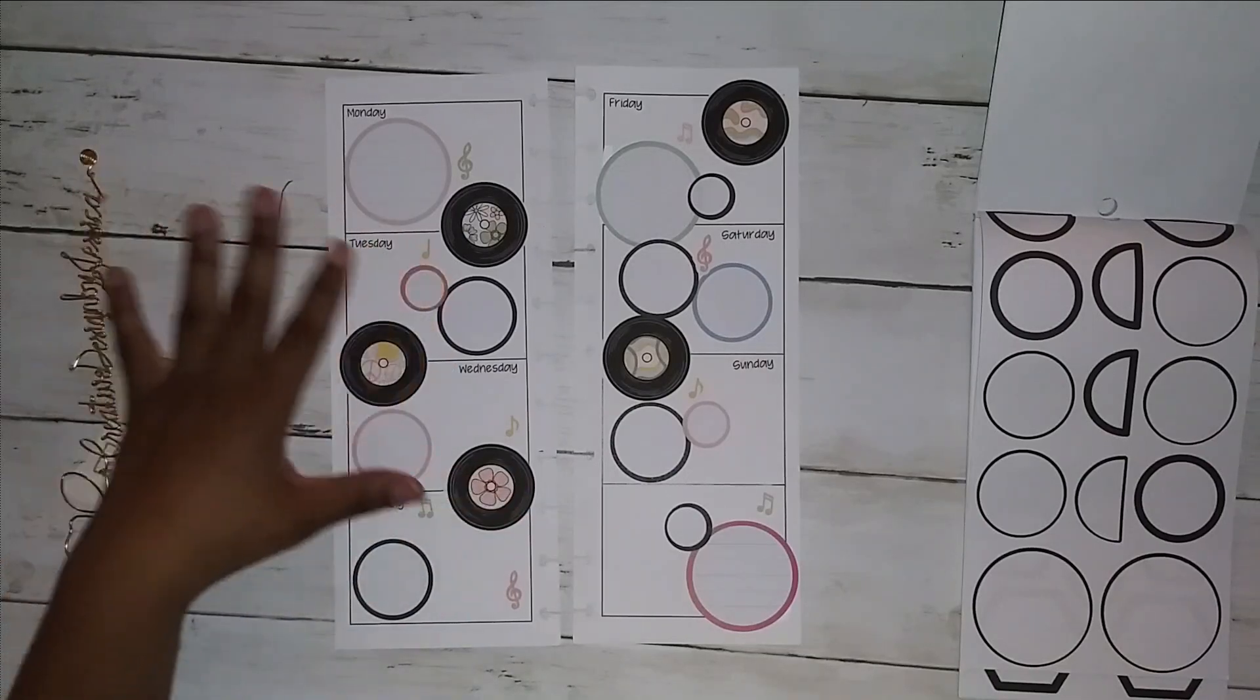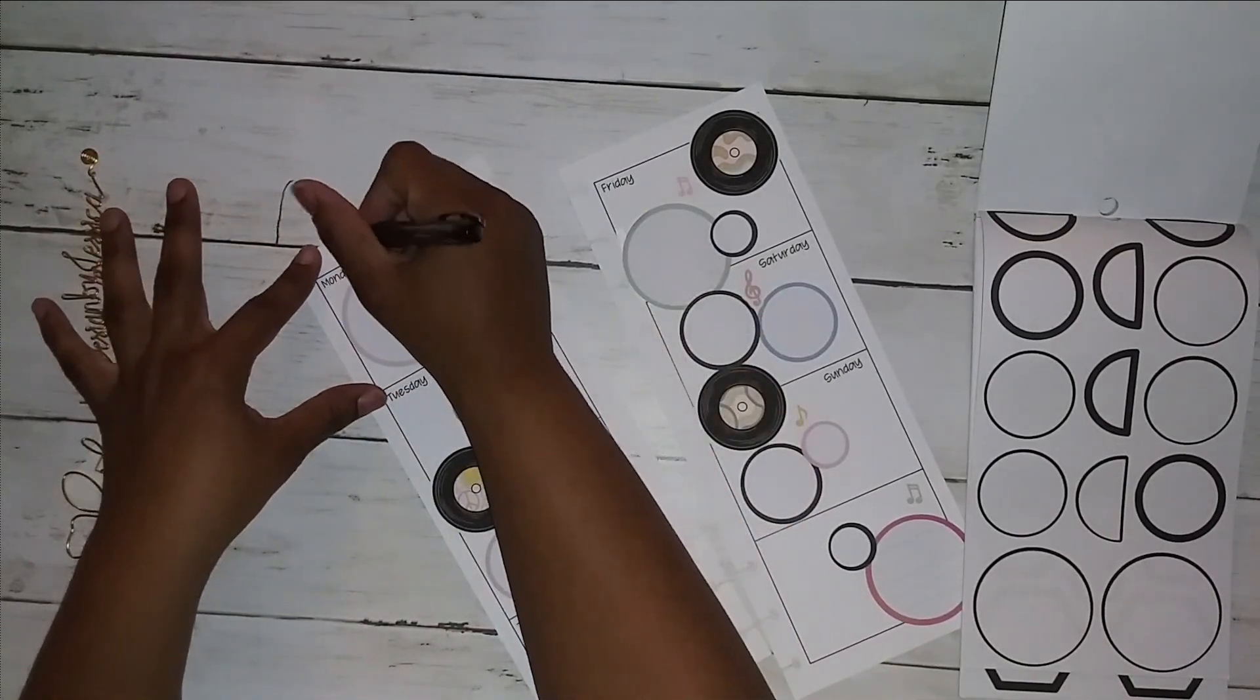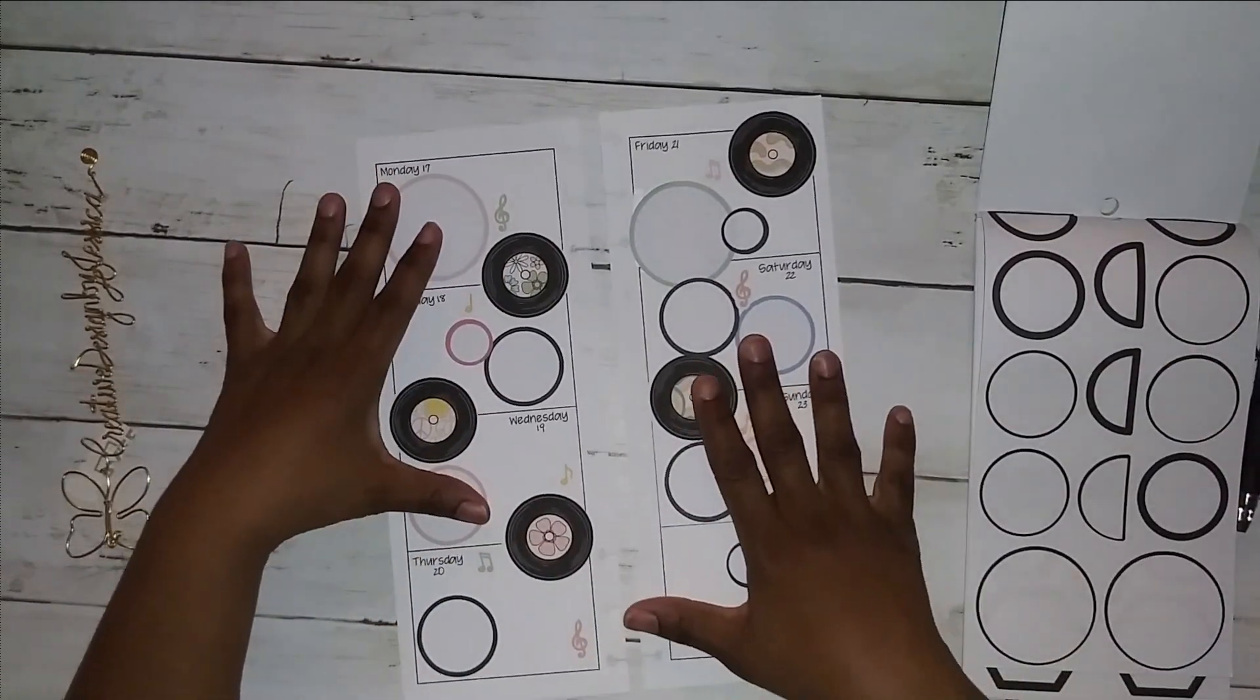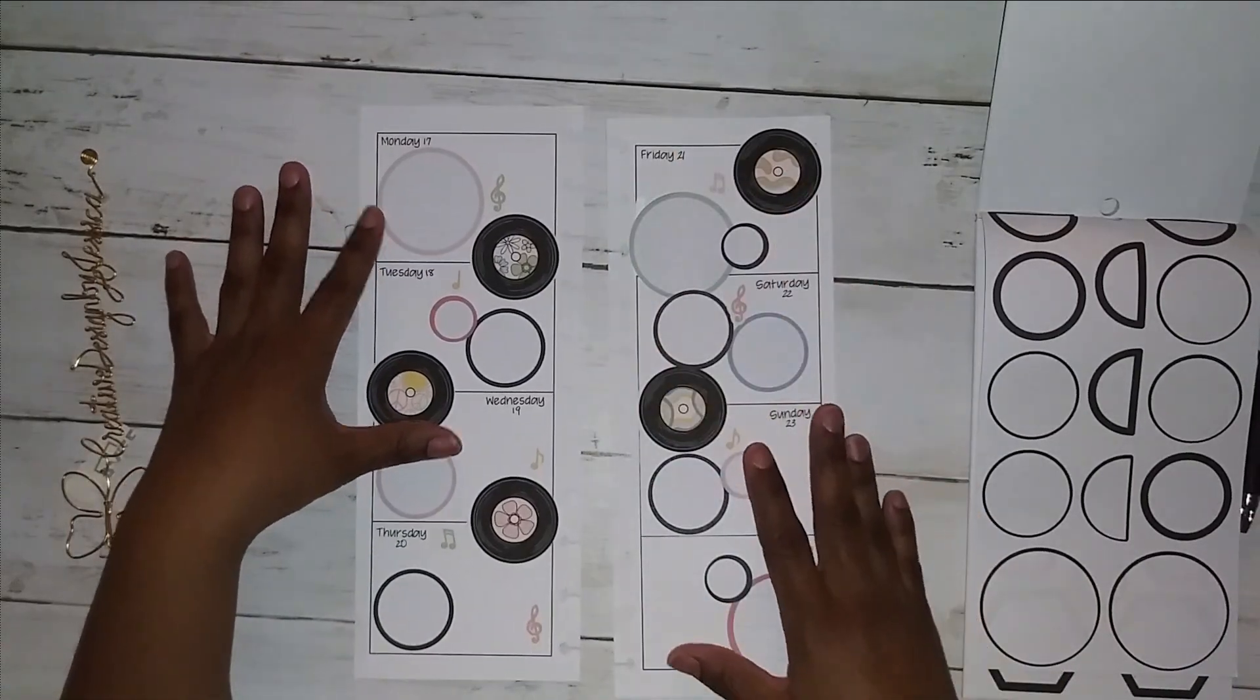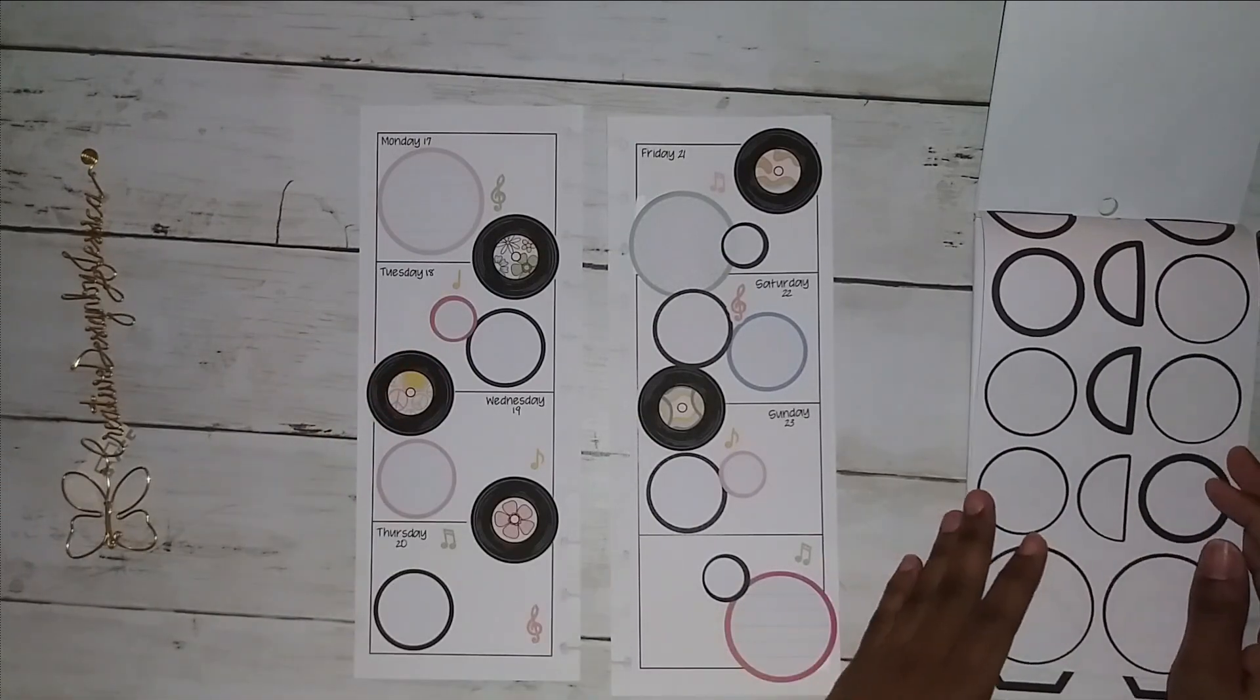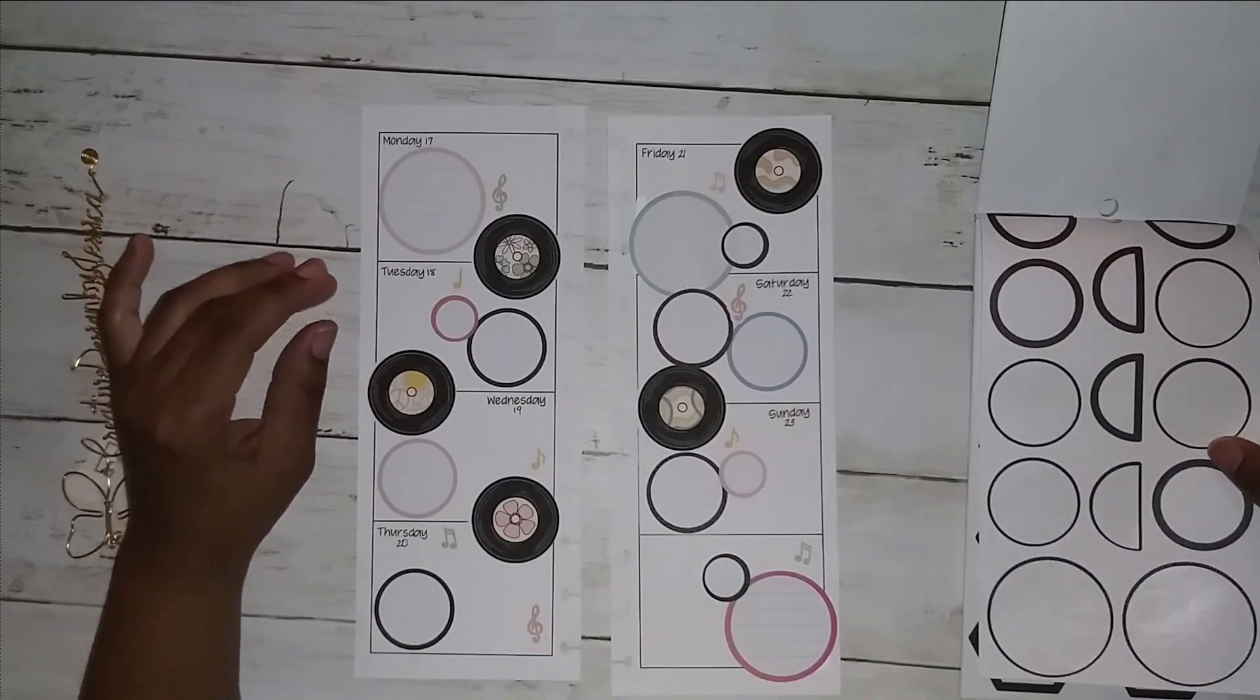Let me find some date dots or get my pen and pull that out. Because I am trying to let you guys go here. I'm just going to use my pen and just write the days and be done. I just wanted to double check. And the calendar is behind me where I am positioned here. I'm liking it. It feels like it's missing something. Like I need to have other stuff with it. I don't know. I would make these out myself. Like just have a black circle and like put that circle inside it to make an actual, you know what I mean? That would be cool. Let's give it a whirl. Let's try it. Why not?